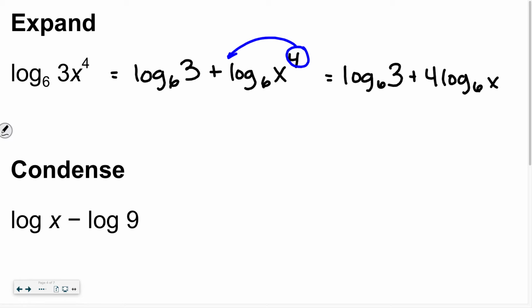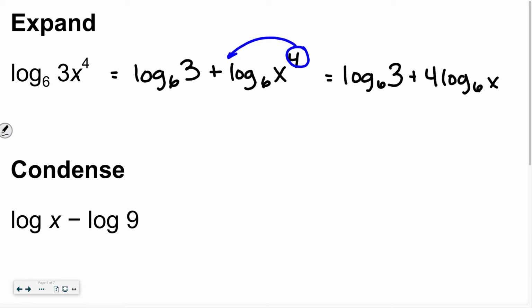You might look at log base 6 of 3. Can you think of 6 raised to any exponent that equals 3? No. Please don't answer 1/2 because that would be 6 times 1/2, right? Okay. So if you raise it to the 1/2, that would be the square root of 6, and that's not a nice number, so we would call it quits.